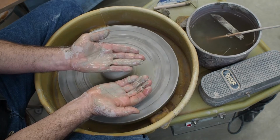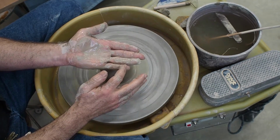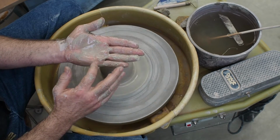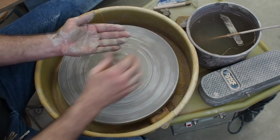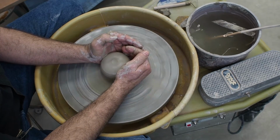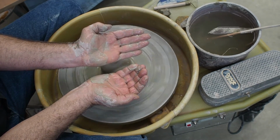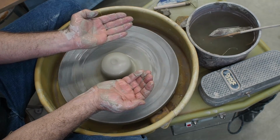You can see that I'm trying to apply force with a great deal of surface area. Spreading the force out over this much surface area is just less efficient, and you have to push harder. The force is spread out over a larger area. So if you apply the force to a smaller amount of surface area, which you can see here, the force has a much more positive effect towards moving the clay.